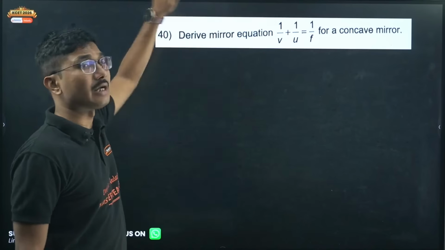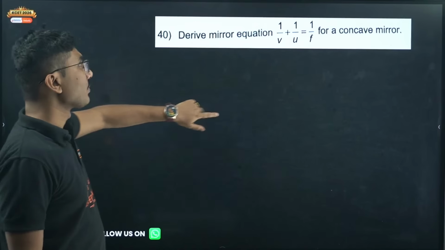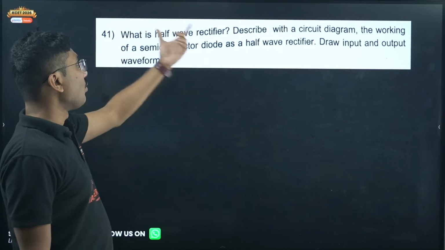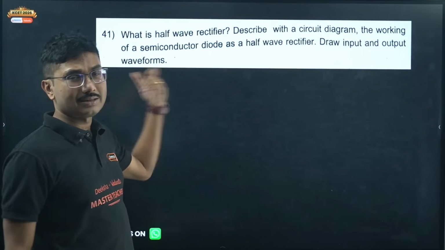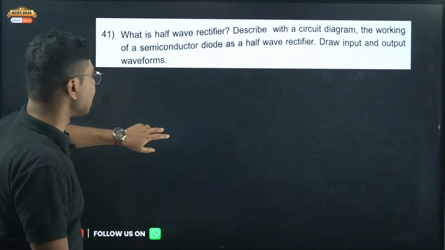This derivation is completely new. This never came in the past. This is a completely new derivation, but you don't need to attempt it, okay? This derivation is simple. What is half-wave rectifier? Common, as I told you, full wave and half-wave one will come, and that came as well.